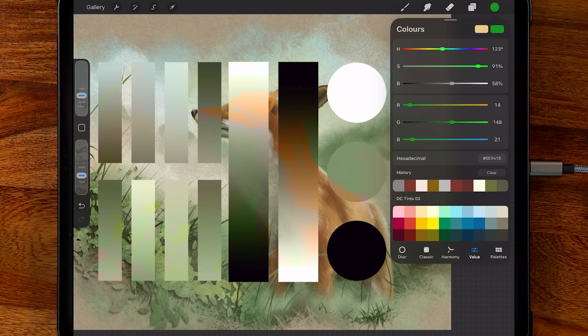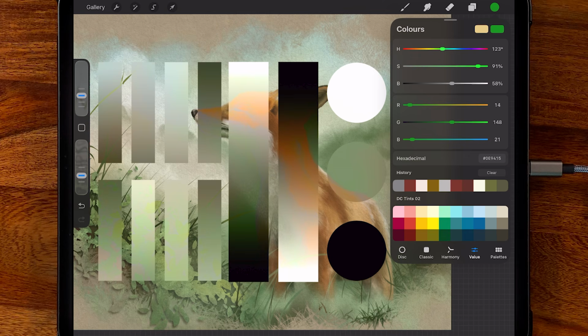The hue, the saturation, and the brightness are just 3 different components that go to make up whatever color you're looking at on your screen. And every pixel and every color on your screen can be described that way. You might see them labeled HSV sometimes. The V just stands for value, but it means brightness.